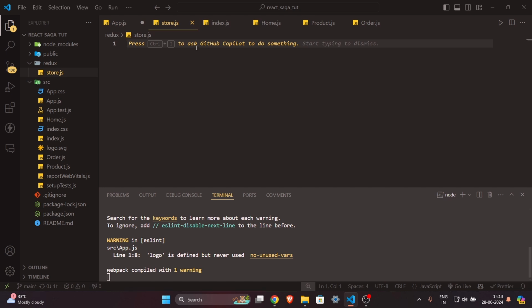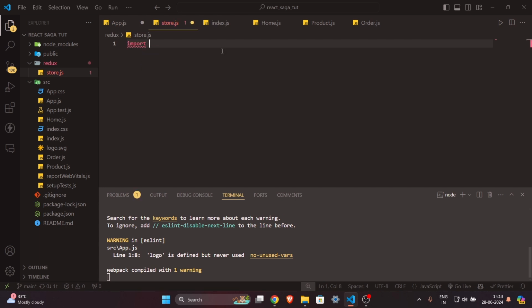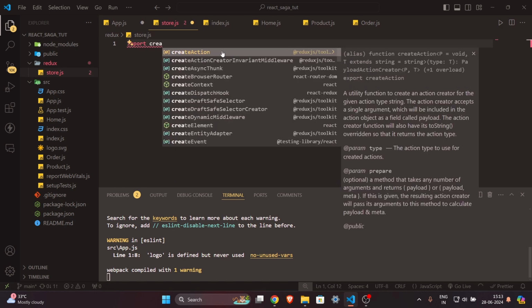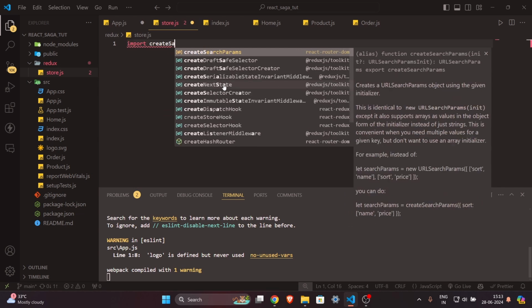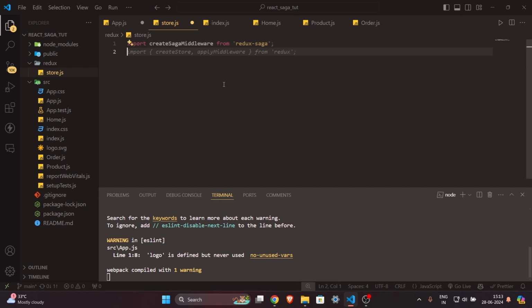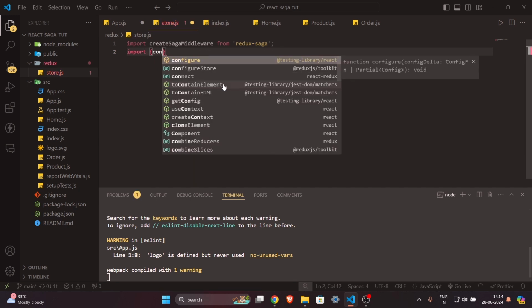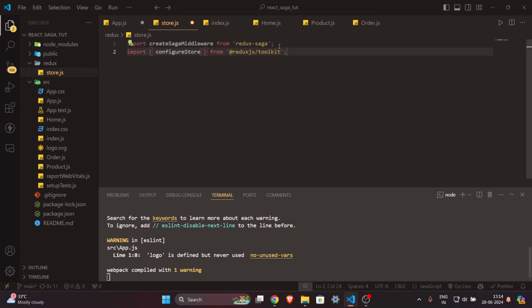The first thing, we have to import something. So first I will write import createSagaMiddleware from redux-saga, and then I will also import configureStore from Redux Toolkit.